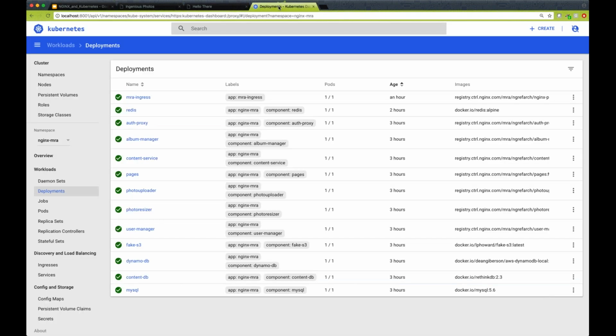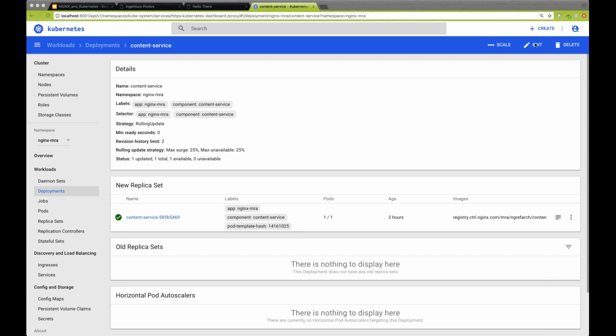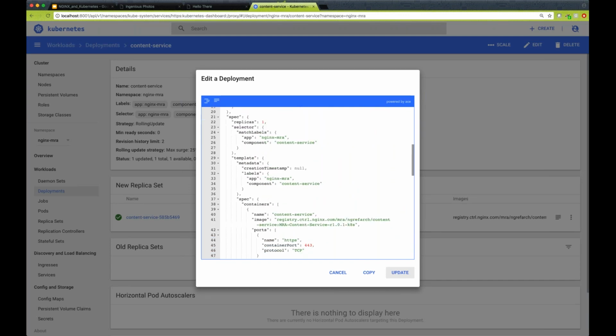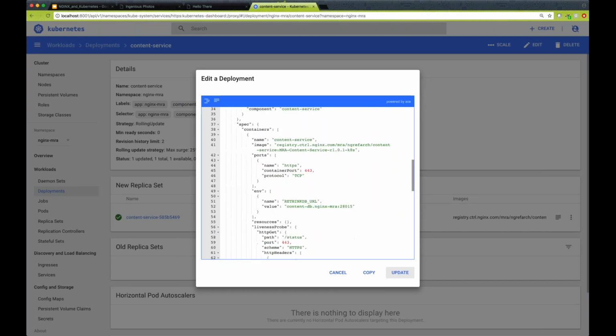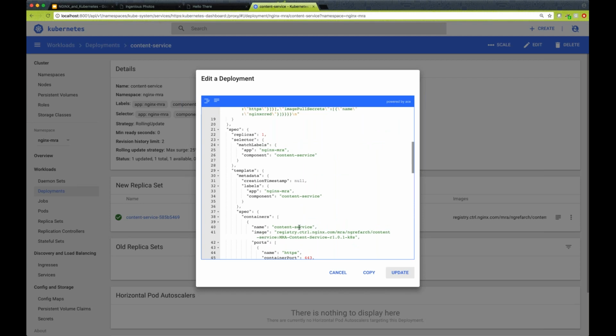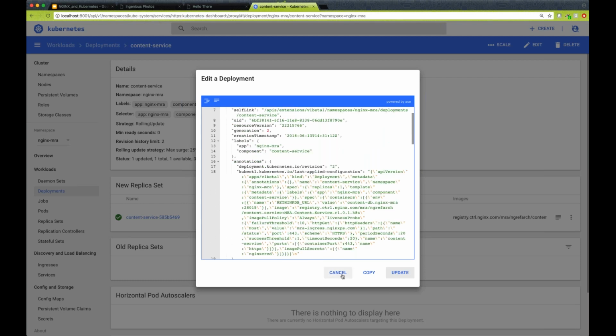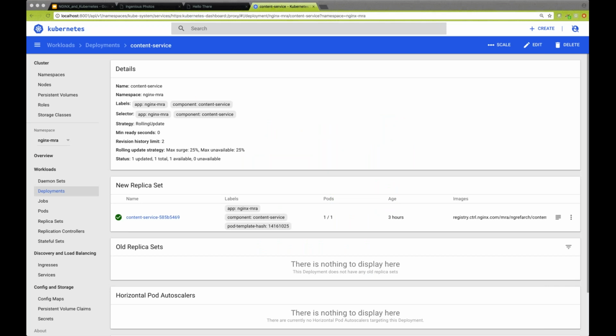Something interesting that we've done, and this is part of the architecture of this application from the beginning, is that we'll see in our fabric model that each of these containers, let me pull up the YAML file for one of them real quick, actually has NGINX running as a sidecar inside of the pod. Kubernetes will allow you to run several containers inside of a pod. But in this case, our container has NGINX built inside of it as well. You can't actually see that from this YAML file here, but what I can tell you is that our Dockerfile contains the installation for NGINX as well as the logic for the service itself.